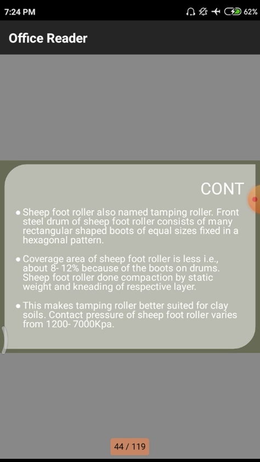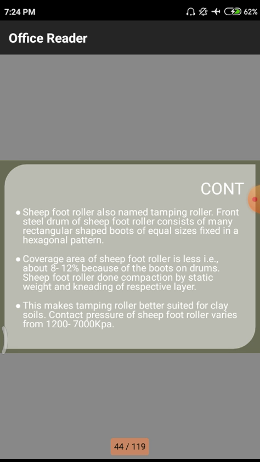Due to these hexagonal patterns, and after that we have voids, automatically some of the material will be densified. After that we have some gaps, and then we have to move by using some eccentric distance from the particular edge of the road. Automatically the total road will be densified due to this movement. This makes a tamping roller better suited for clay soils.